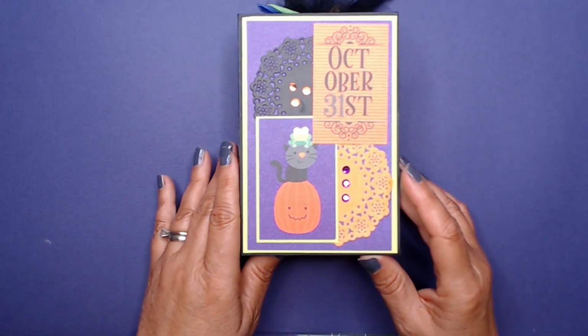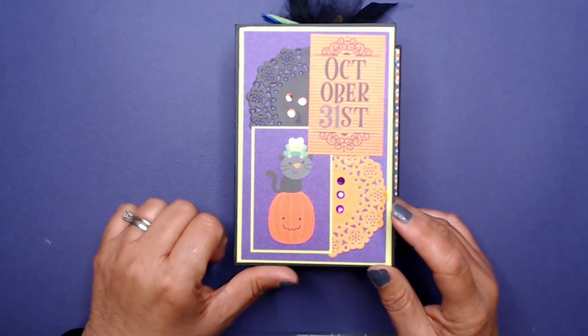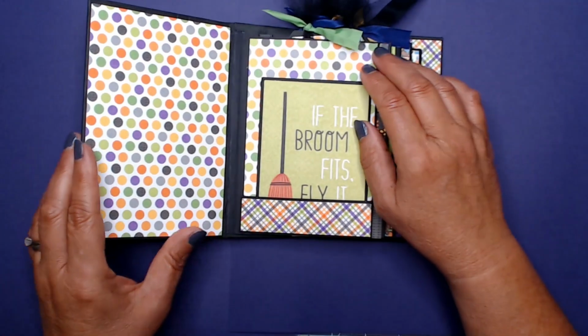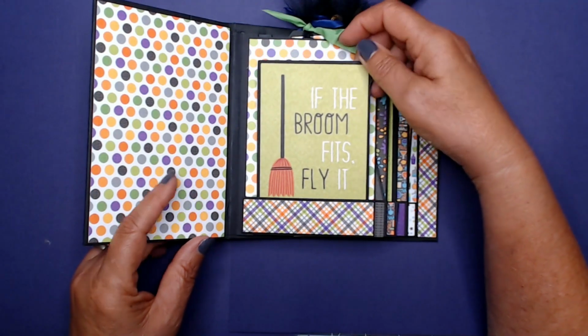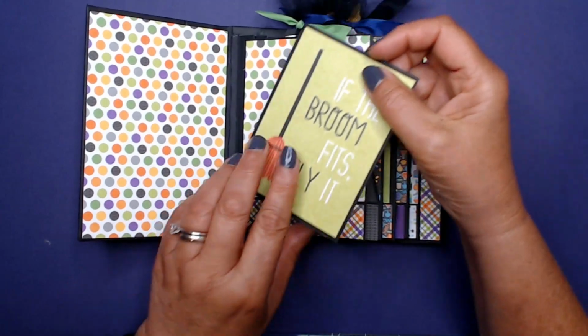So it's a 4x6 mini album. I just used a couple of the cut aparts from the collection, and I added a couple of doilies. Wasn't sure if I was going to use the orange or the black, so I used both. It's just a very small mini album that you can put 4x3 or 3x3 or smaller photos in, and it's just a very simple page.